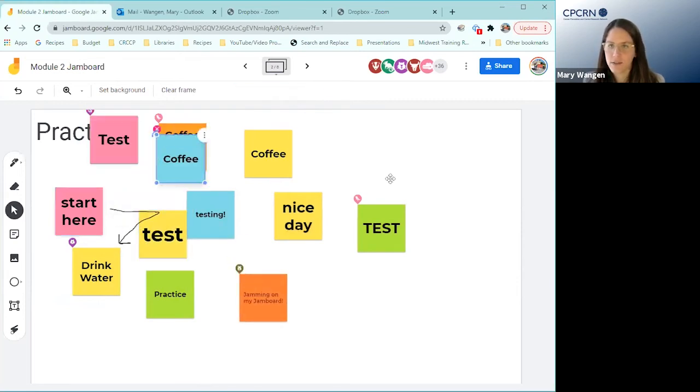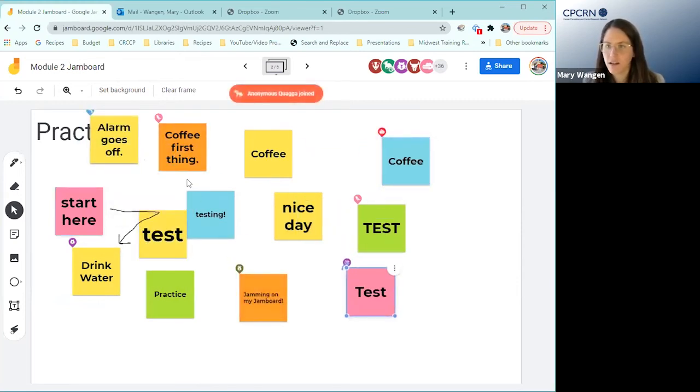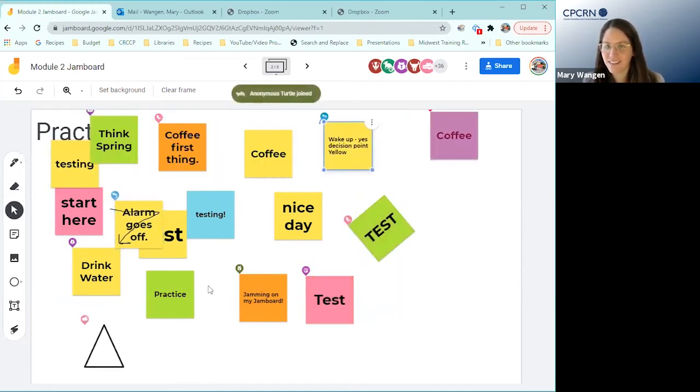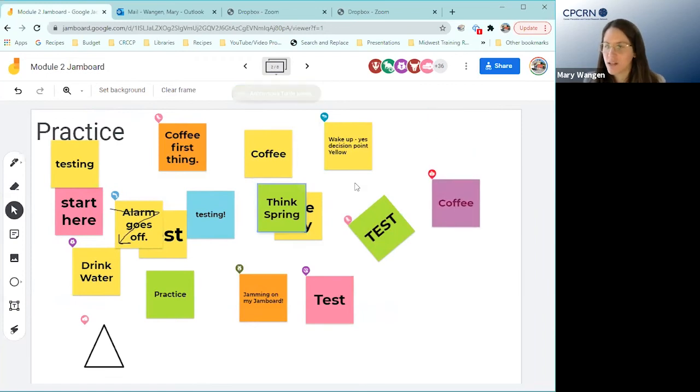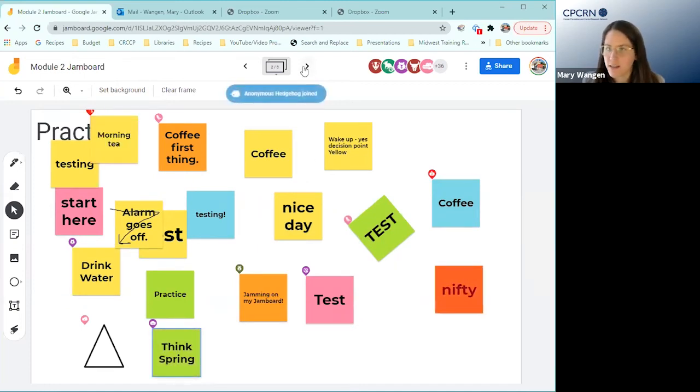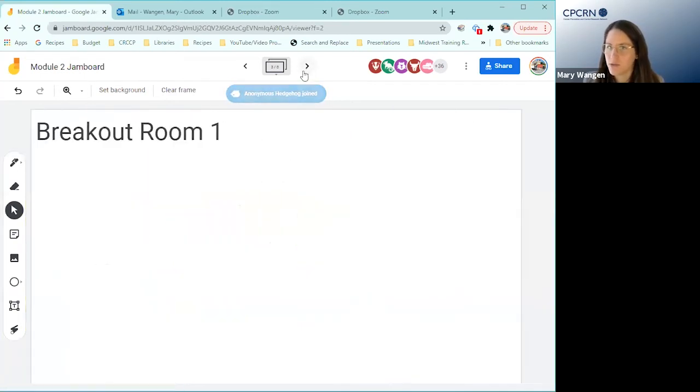Looks like there's quite a few stickies and people are getting the hang of it. Triangles, nice. Okay, so I want to make sure you have time for this. So let's pause our practice, or I guess you can keep adding stickies on there, but I'm going to move to the next one just to show you how each breakout session has a slide for their group.